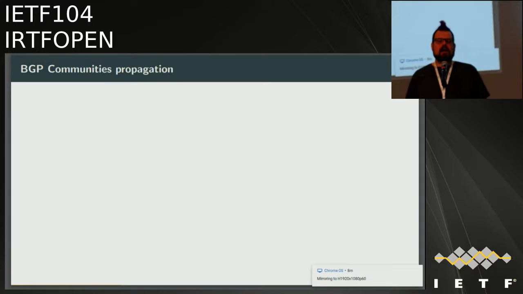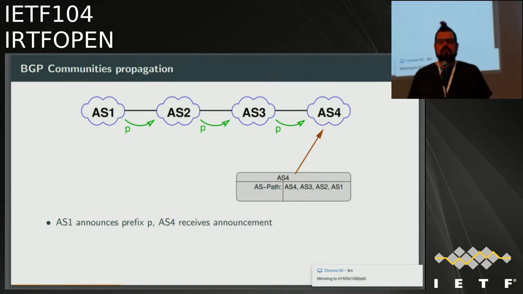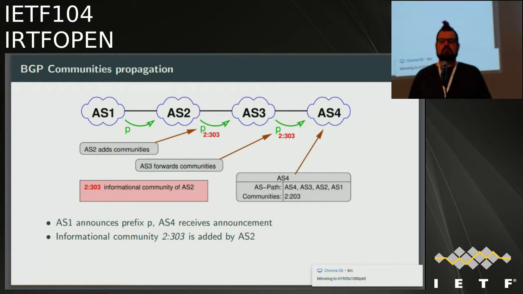Now, taking a step back and looking at the propagation again, what we can actually measure, or what we cannot measure. We have this very complex topology of 4 ASs, where AS1 is announcing a prefix P, and this is recorded in AS4, which could be a collector or just a simple peer, with the AS path 4 3 2 1 as expected. And now AS2 is taking the prefix P with the community, in our case, 2:303. So 2 is the AS actually defining the meaning of this community, and this will be transported finally to AS4. So AS4 is recording this community in its routing decision in its RIB.